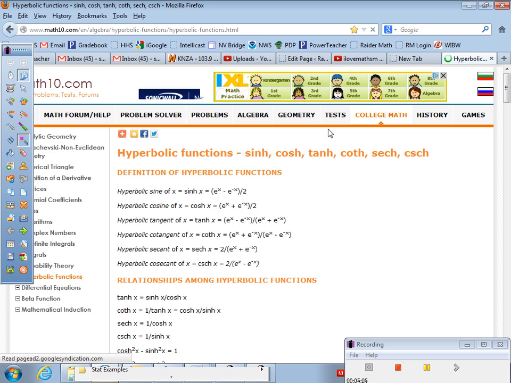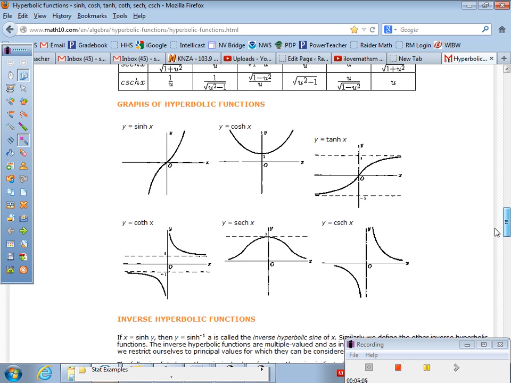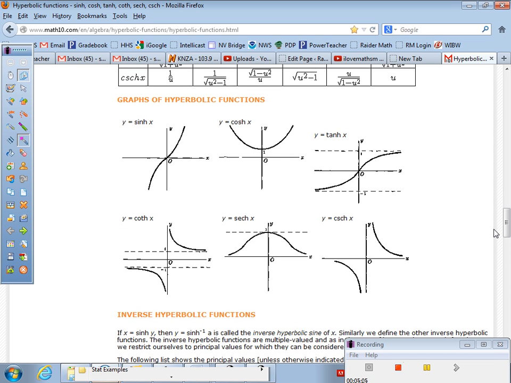Finally, if we actually want to go look at our hyperbolic functions, unfortunately it's not letting me find them very well. Aha! Down here at the bottom we'll find the graphs of hyperbolic sine and cosine. The one in particular that we are really after is hyperbolic cosine. And you may say, but it's just a parabola. Well, no, it's not just a parabola. It is what we call a catenary.